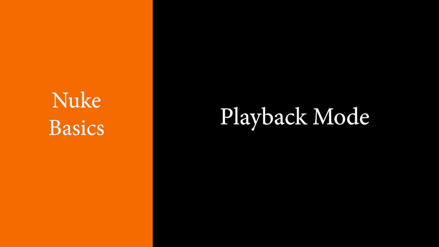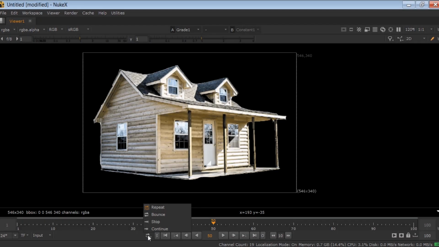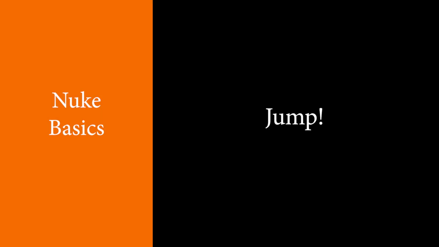The playback mode repeatedly plays the sequence in a loop, repeatedly plays the image back and forth from head to tail, plays once through the section between in and out point, and stops at the out point. If these are not marked, then it plays from the beginning to the end of the sequence. Plays once from the beginning to the end of the sequence, ignoring any in and out points.